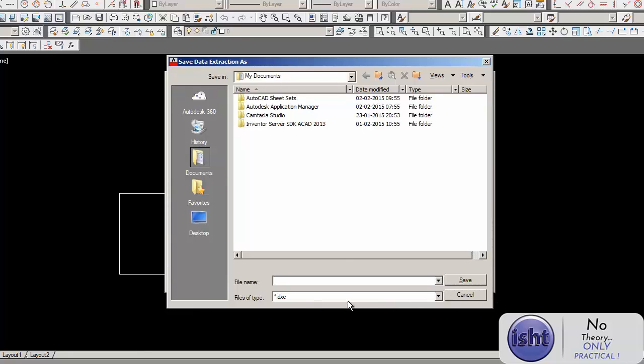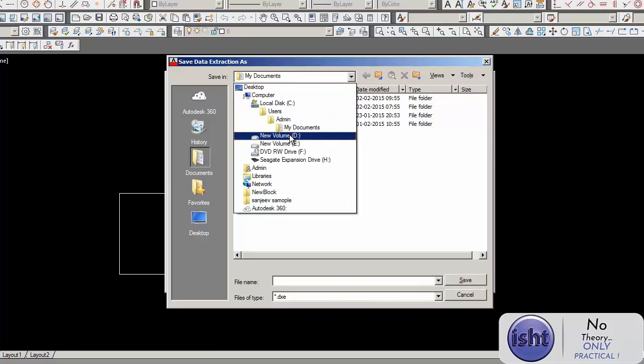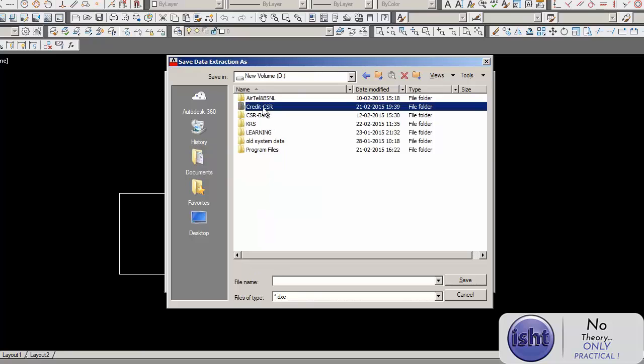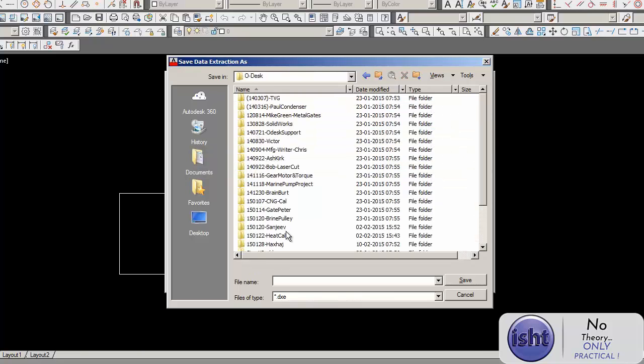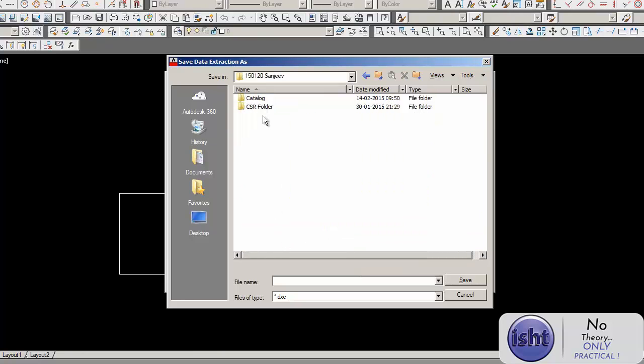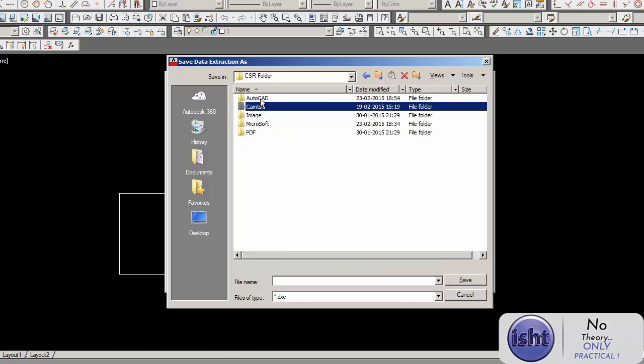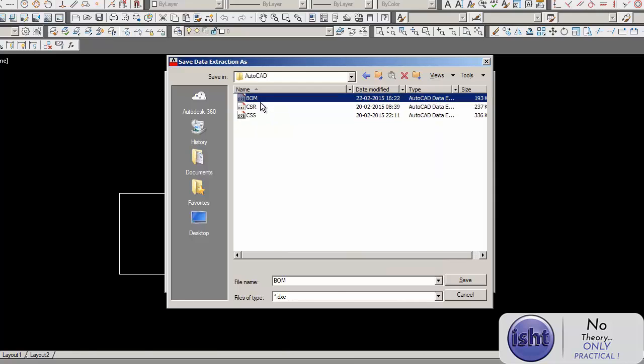You save it as a DXE file. So what we do is select some file. Now I am arbitrarily selecting one folder and putting it there. See here, the CSR folder, and I will go to AutoCAD, here I am saving.